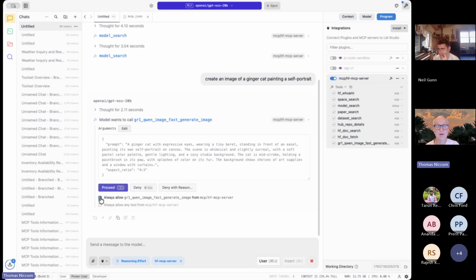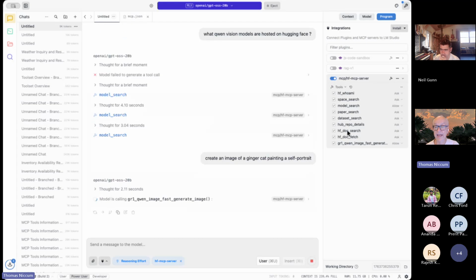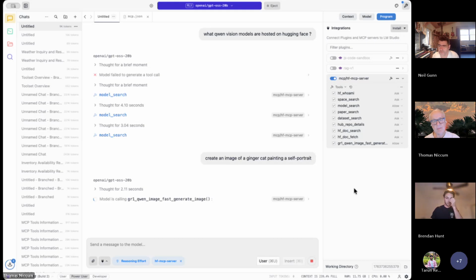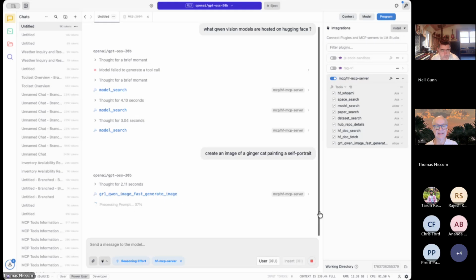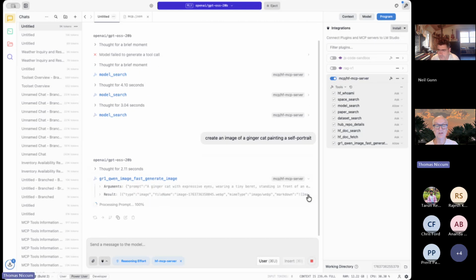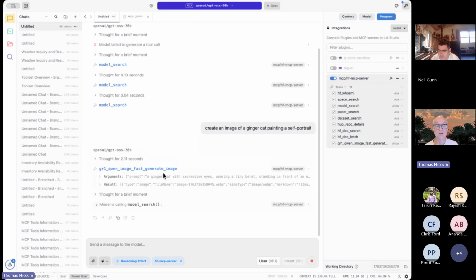It's not possible, but we can add that through an MCP server, assuming it works. And we can always watch it thinking. You can see it's calling model search.